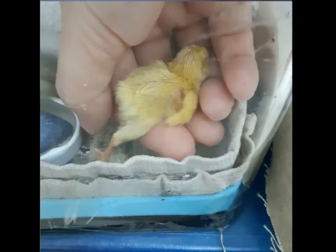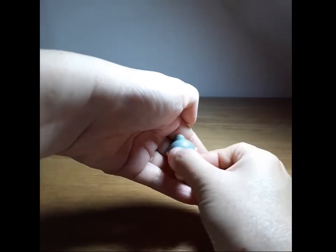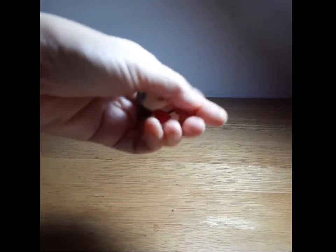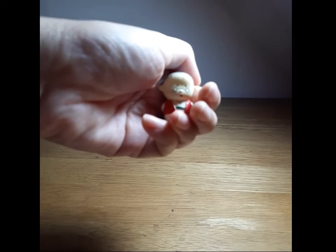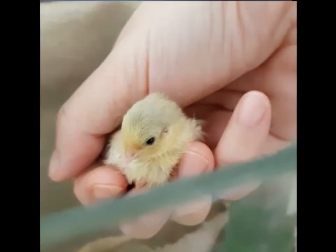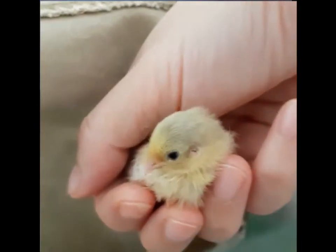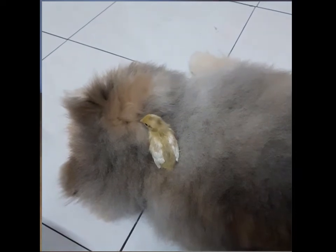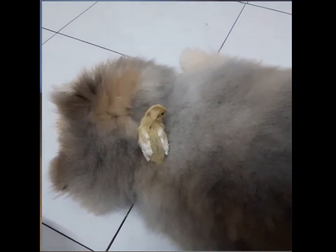For example, one chick — I put my hand in and she just climbed on and fell asleep with her leg sticking up. Then when she got a little older I could reach in and hold her halfway up above the others, and she would just sit there for the longest time, looking down as if she were on a balcony. If the bird trusts you enough, you can even put it on top of your pet.